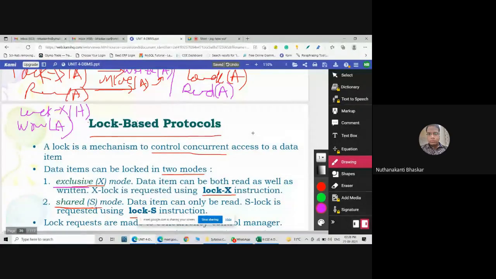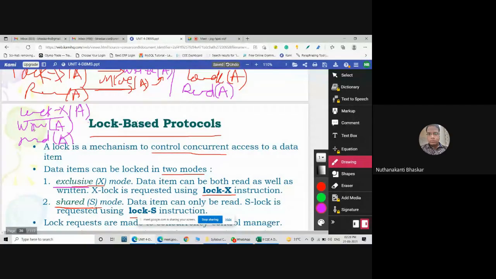So now I am writing, you are reading. Then is data inconsistency there or not? Yes, sir. So when any transaction is going to write data on an object, you need to apply an exclusive lock on that particular object, so that the object is available exclusively for the transaction. Then it can perform the write and read operation. The exclusive lock is provided for write and read operations.